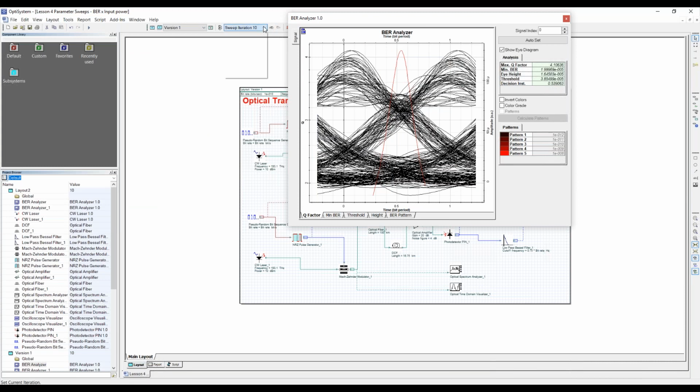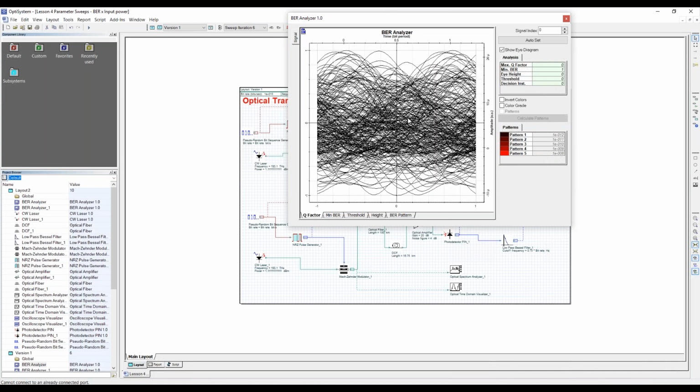Now don't forget this is at a power level of 10 dBm. At high power you expect to have nonlinearities in the system. So you have the eye closing here, and the bit error rate is around 10⁻⁵. If you go somewhere at a lower power level, you also see the eye completely closed. So basically the system is not working.